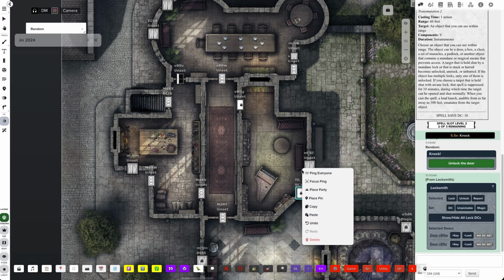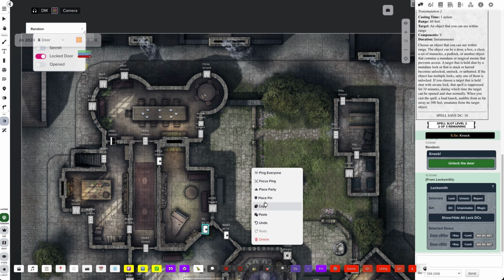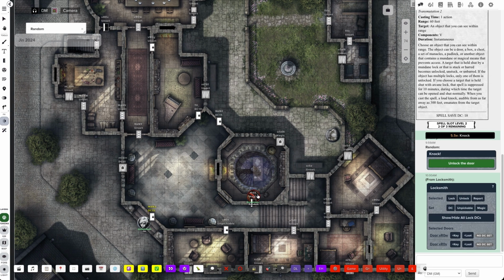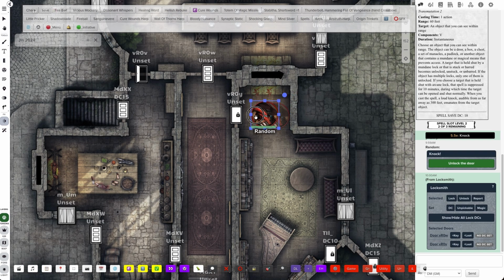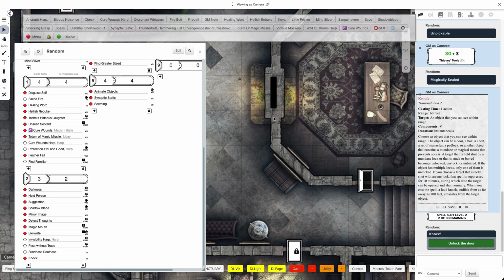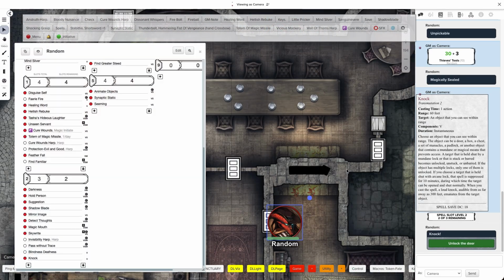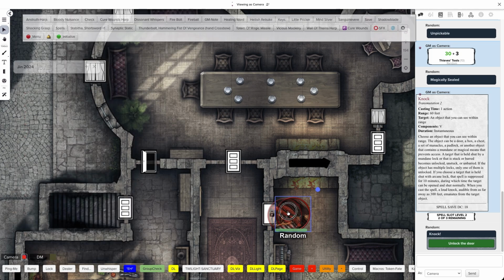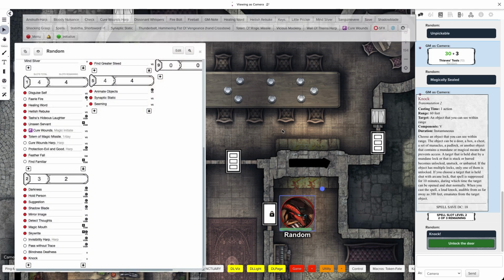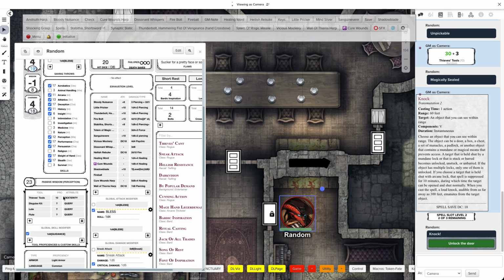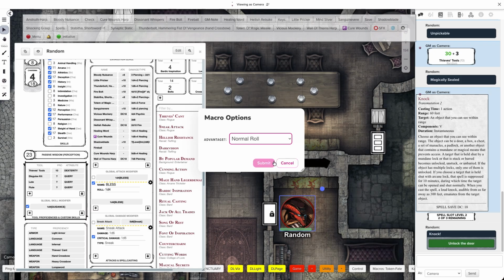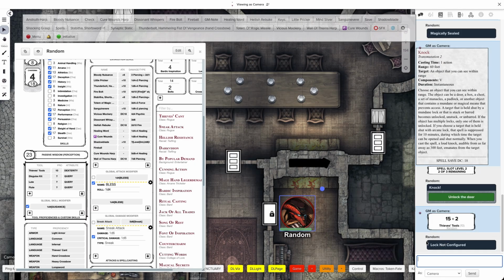If I were to move Random over to that area and that door, and go back to the player view, we would see that, yep, that is locked, but they cannot attempt to lockpick it. If I go ahead and use their lockpick skill, Thieves Tools, normal roll, we're just told that the lock is not configured, and it's handled like you would handle a door normally that was not affected by the script.